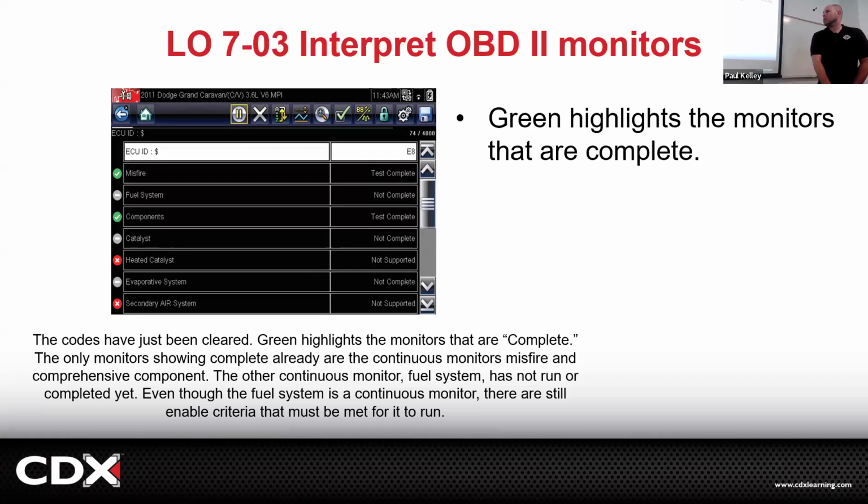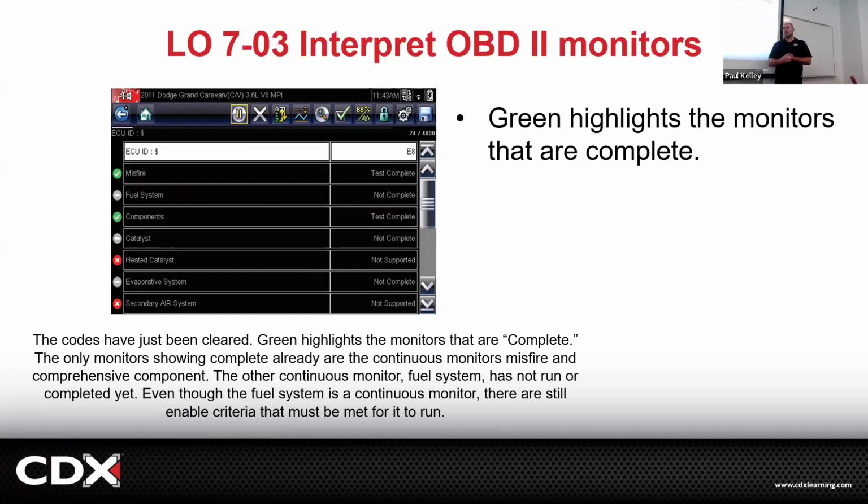And so on this one, I just wanted to jump back in there. We're looking at the monitors right here. The misfire monitor test is complete. The fuel system monitor test is not complete. To be honest, this one probably isn't even equipped, but it might be. So let's just say that the onboard OBD II in this case needs to monitor the fuel system. Maybe it needs to check the fuel rail pressure sensor, or if it has any sort of fuel pump control module. If it says not complete, what do you think that means?